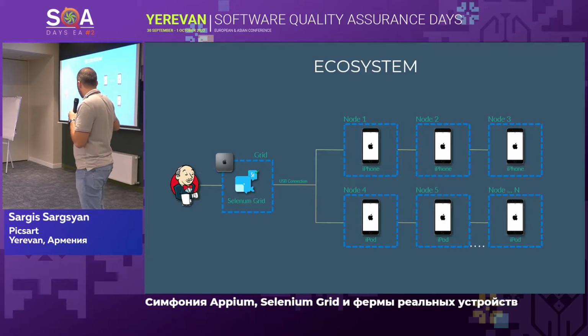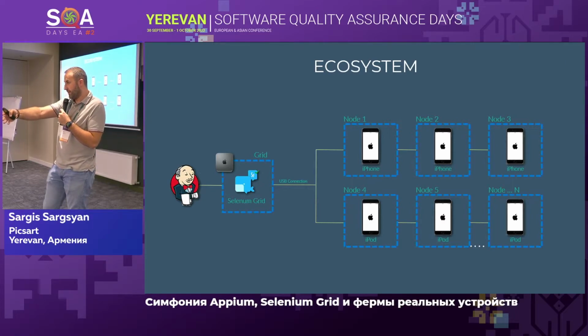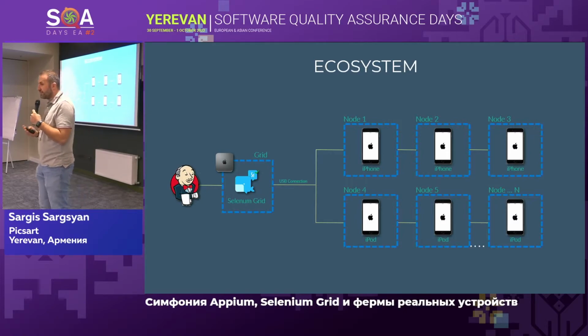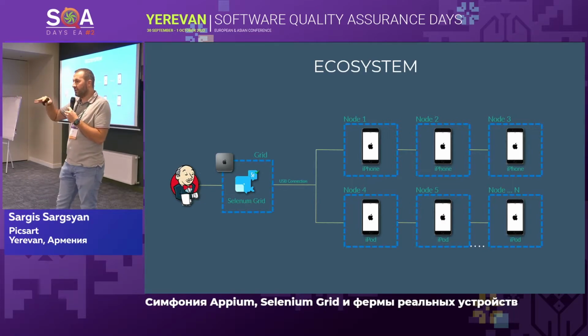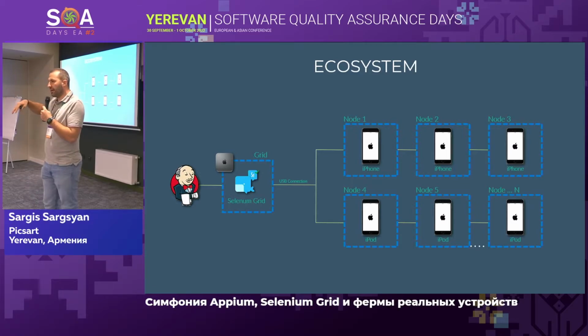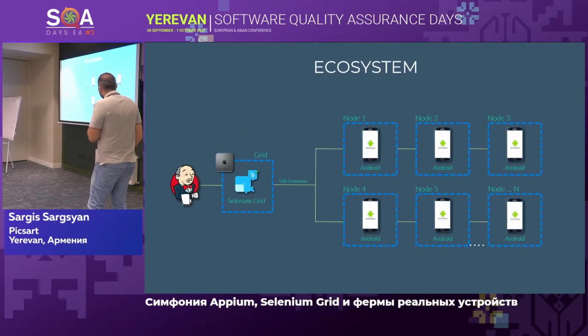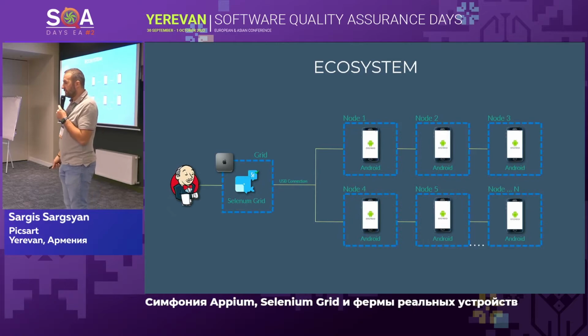Every single phone gets its own Appium server with a unique port and registers in the Selenium grid. Whenever you run your test, you just use your Selenium grid URL, like /wd/hub, and the grid will decide which one is free and distribute the test. Whenever a node becomes free, it will be replaced with a new one. And exactly the same happens with Android and iOS.